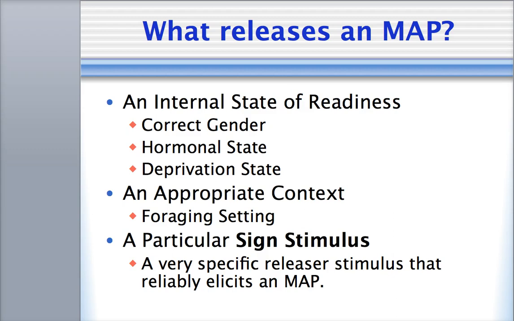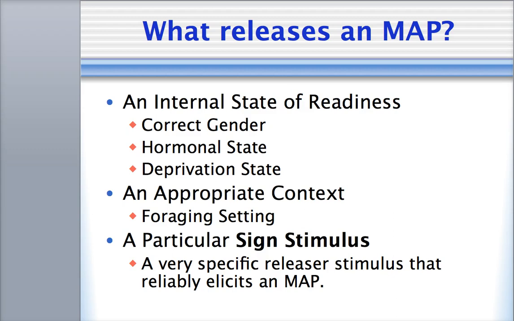So there's something about being internally ready to perform a modal action pattern that's necessary for action patterns, but that's not necessary for reflexes. Reflexes are not necessarily seasonal, and they have very little to do with our hormonal states, and deprivation has nothing to do with them. So this is one of those places where the two types of genetically determined behaviors are different from each other.